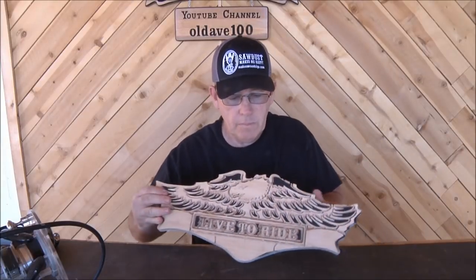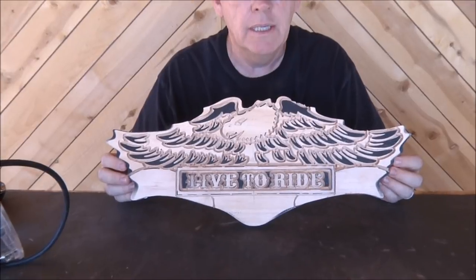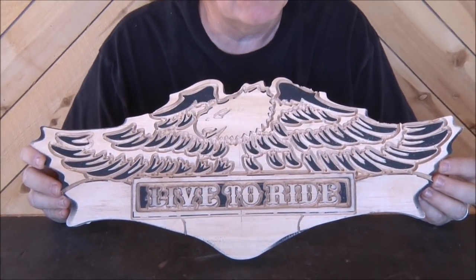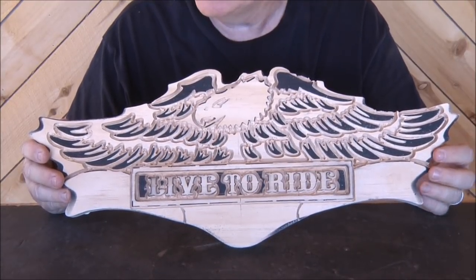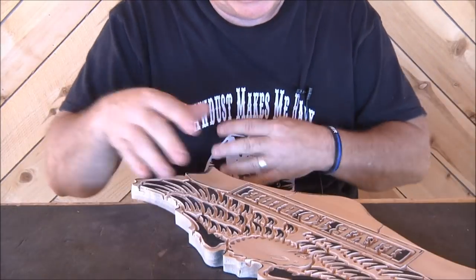So let me show you what we've done so far. That's where we're at. All the detailed carving is done. All of my extra fat line around all the detail is done. All I've got left from a carving standpoint is to do the background. So that is what we're going to do.